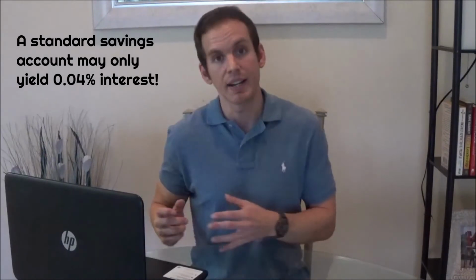Fourth tip, I would definitely look into finding a high yield savings account. You won't believe the current savings account you might have might be earning you a very, very low interest on what you have in there. And yeah, you may not have a lot to save. You may not have 20,000, 30,000, or even a couple of hundred to save. But if you have a little bit extra you can put in your savings account, it can definitely make a big difference.